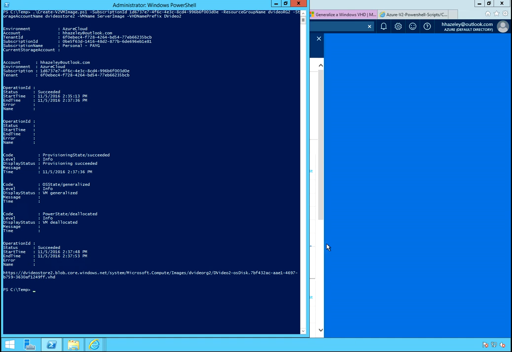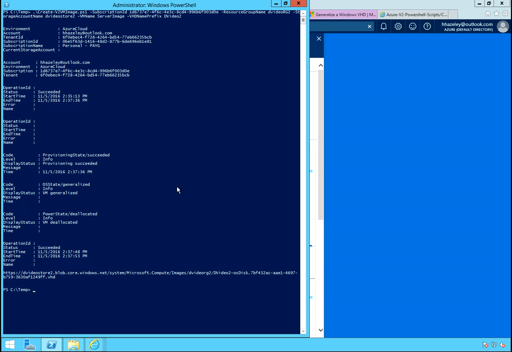Perfect, so the script is all done. It does take about 3 to 5 minutes to go through, but this is what it looks like, the output I get. It tells you the state of the VM right now. It's all generalized, and it's stopped deallocated. And I did this little caveat here. I spit out an output of the VHD file just in case you want to know where it is.